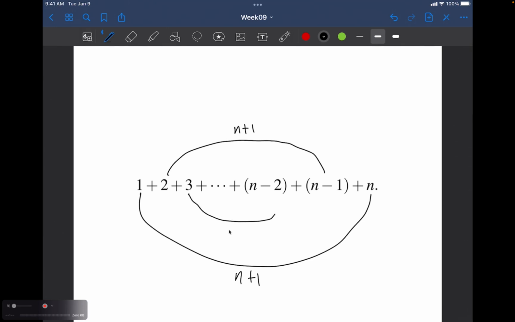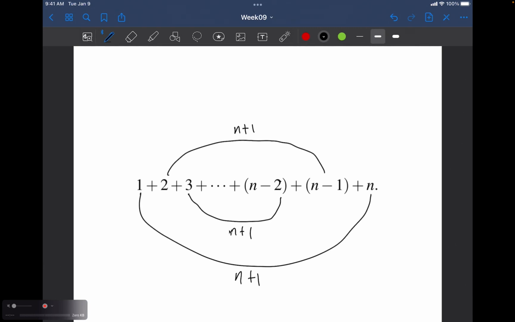And if I pair 3 and n minus 2 together, I also get n plus 1, right? Does that make sense? Why is it that if I pair 3 and n minus 2 together, I get n plus 1? Anybody want to tell me? Great, exactly. So that's what we're doing with all of those. We're just noticing that this is true.